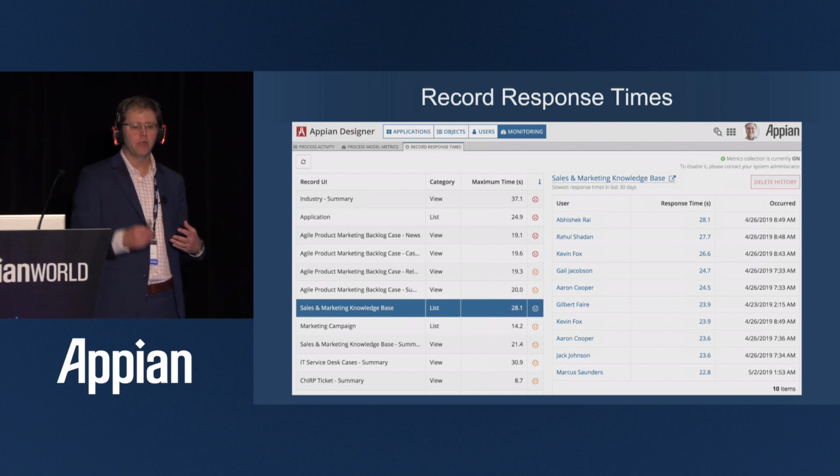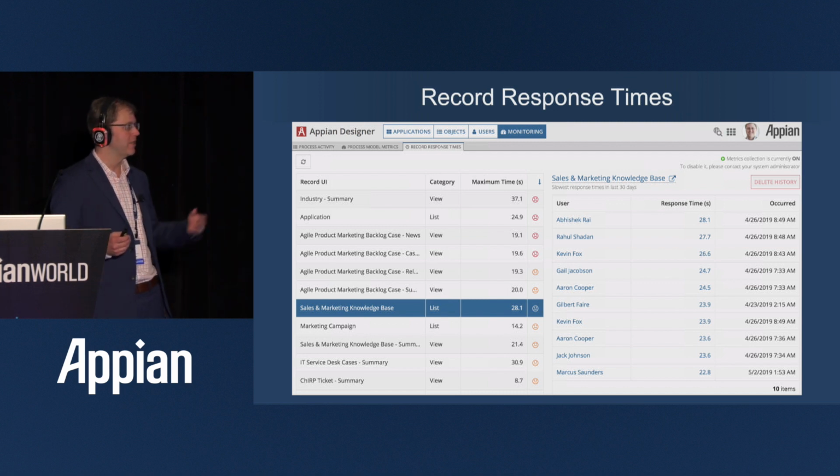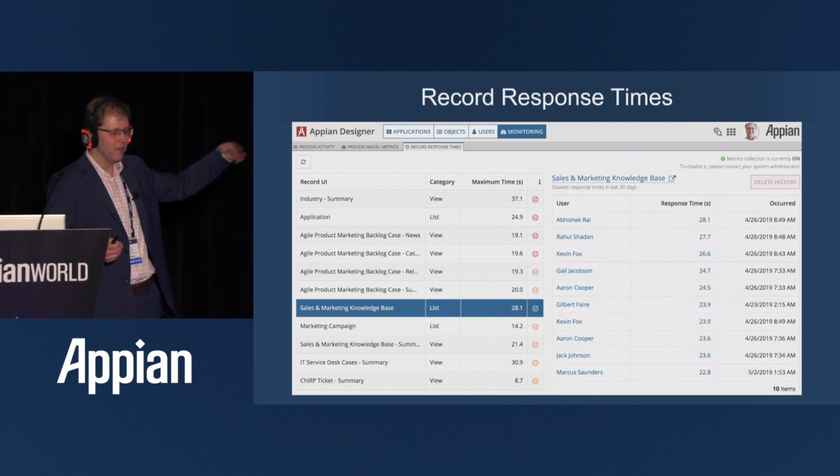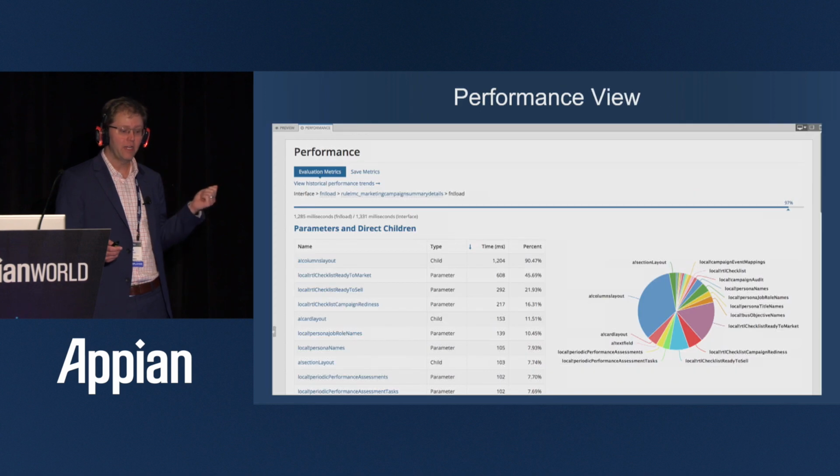But even when you're in production, you'll be able to look at this and see, okay, let's see, Abhishek reported that something was really slow for him. Okay, well, I can go and see, all right, he said he was on the sales and marketing. Oh yeah, it was slow, it was 28 seconds. And from here, I can drill down and see why.